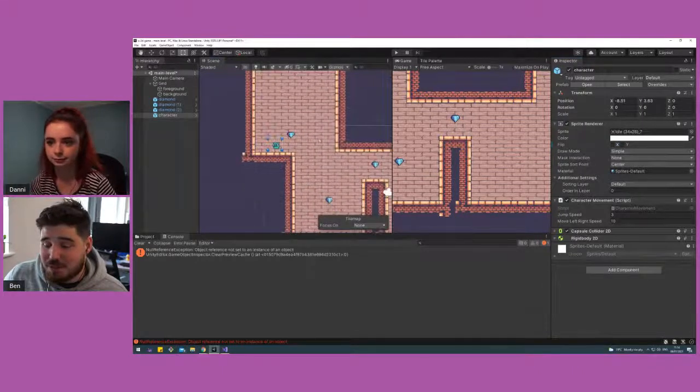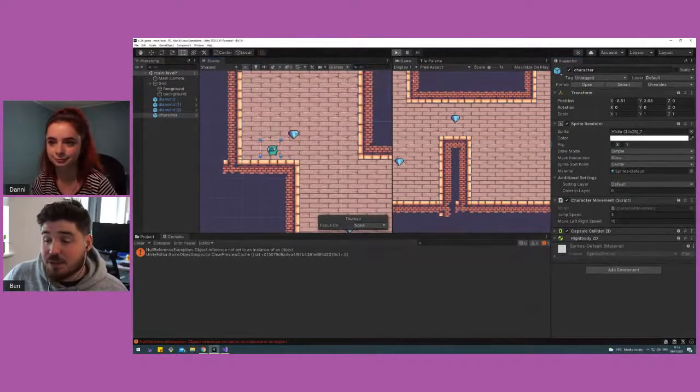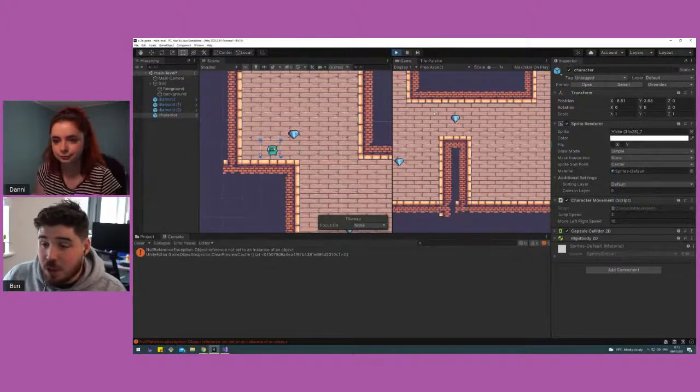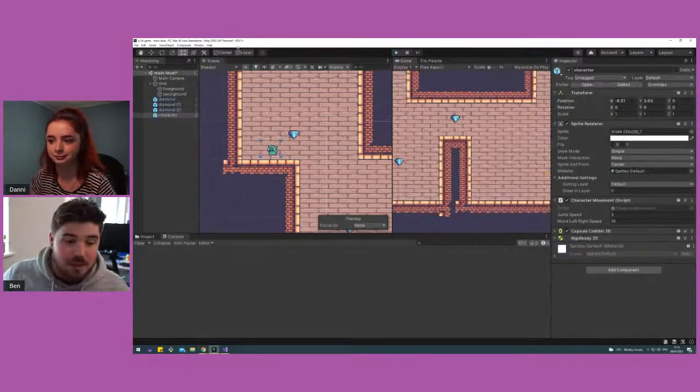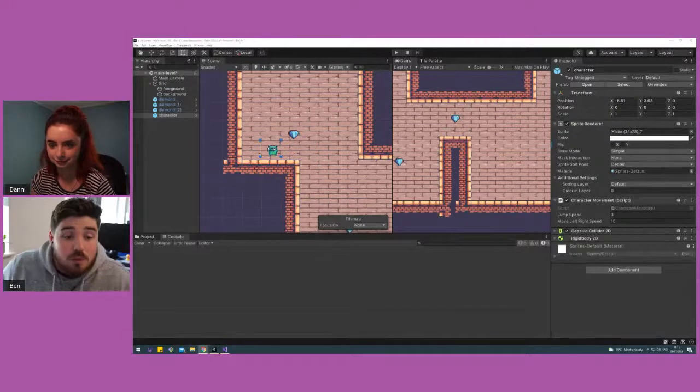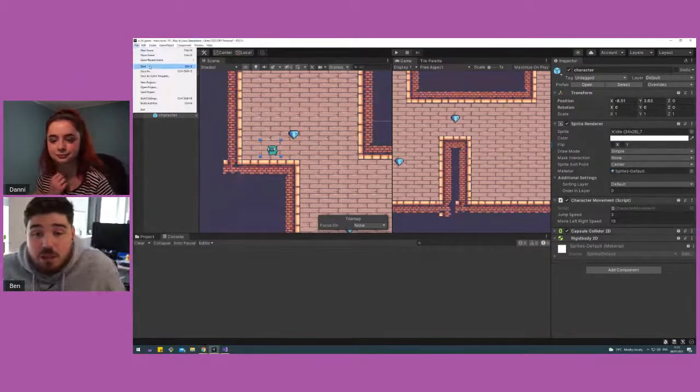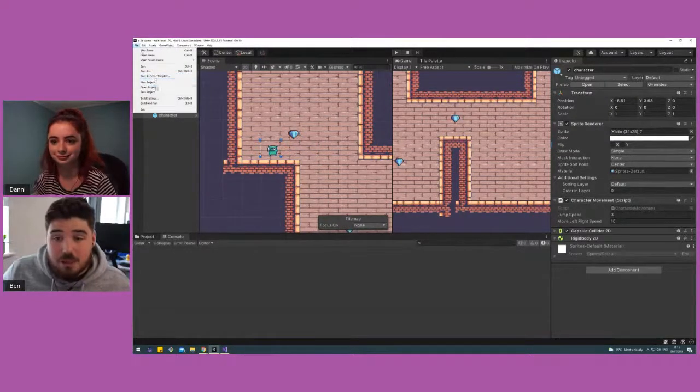Okay. Pretty straightforward. But now there's a slight difference. You'll probably see the slight difference here. When we move right, the character is facing that way. And when we move left, the character's facing that way. So that's just a little thing. We've got this character now moving around in our game, which is great. We can start actually building this into more of a game. But we have the first little bit of our game.